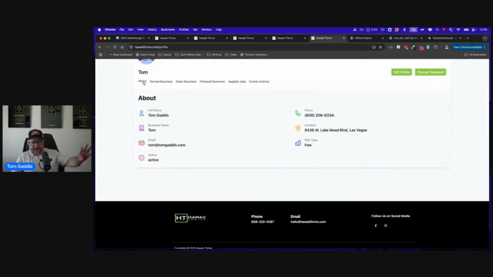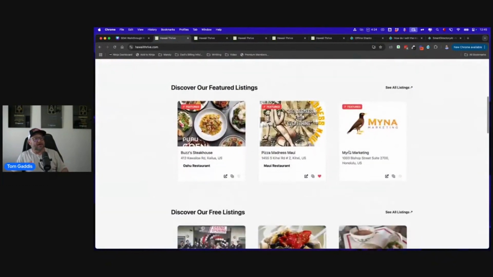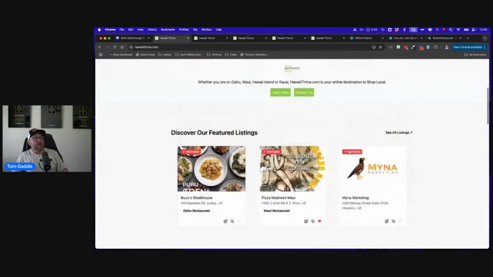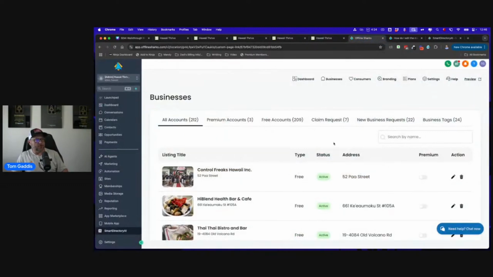So that is kind of the front end stuff. So let me jump into the back end of this and show you how we got all of this stuff set up as quickly as possible. The thing that really makes your Smart Directory site look good and live and ready to go is having some businesses on it, right? So one of the steps in that process was to get the base of your site looking good. Okay, so I'm going to show you how easy it is to add businesses to this site.